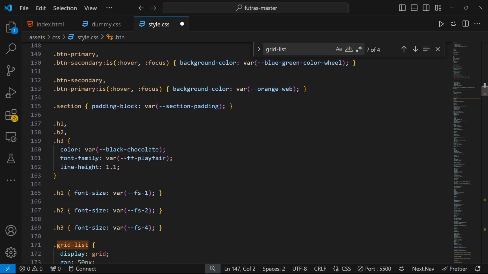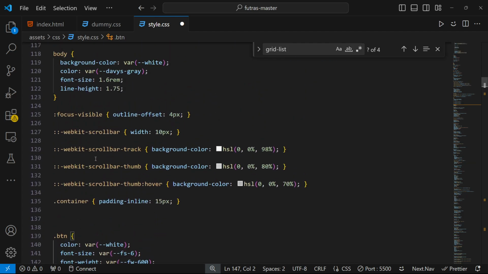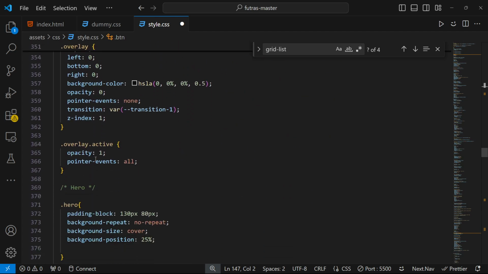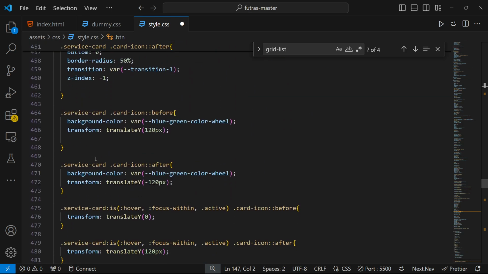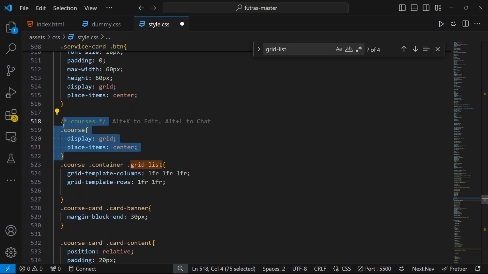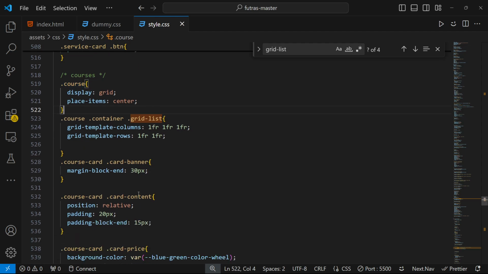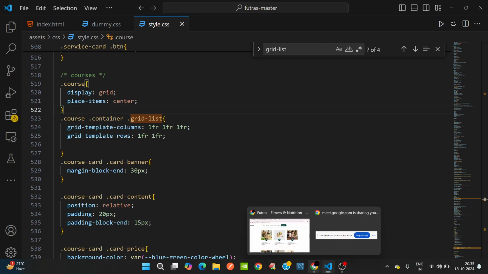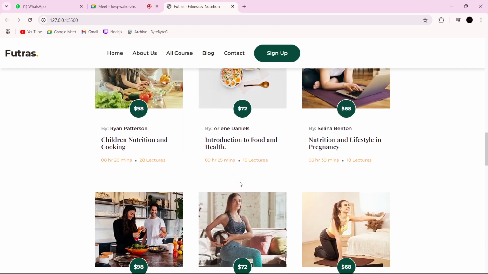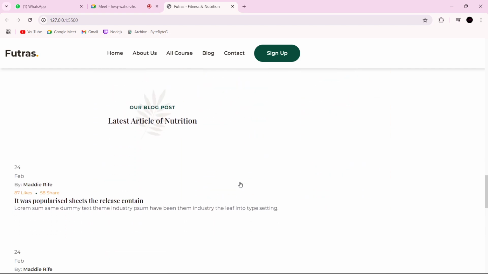We will follow this program, but we have changed some things. We added some of our own CSS in the courses part, which is not in the project I have given you. Let us go to the next section. We have successfully designed and completed this courses part. Next we will take a look at this blog.